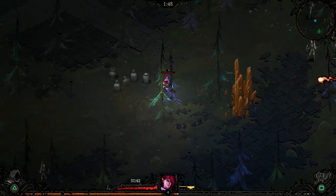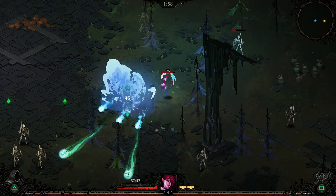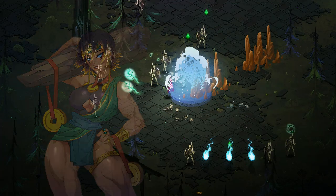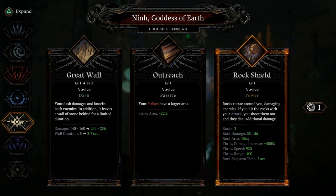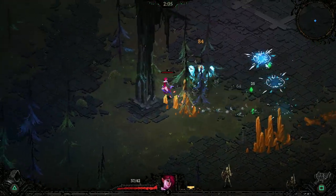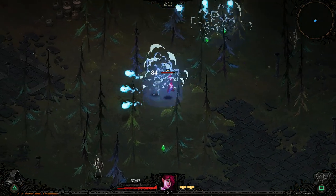That blocks attacks. Yeah, it kind of blocks attacks for me, that's kind of cool. I like the flame a little more, but this attack is pretty sweet. You dash, enemies get knocked back, and in addition it leaves a wall of stone. Wow. We could keep doing it. Oh, she's kind of dope, though.